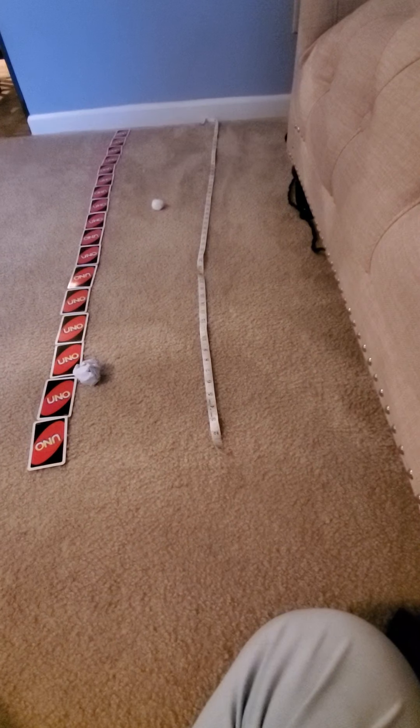So during my experiment, I was able to see between the two balls — the cotton ball and the paper ball — that the cotton ball went the farthest, and the paper ball did not because it was a little heavy. I want you to get two balls at your house and play the game Huff and Puff to see which ball goes the farthest. If you don't have a tape measure, that's fine — I used UNO cards to measure mine. You can use anything in your house: blocks, crayons lined up, or even your shoes. You can use anything to measure with. Have fun measuring!